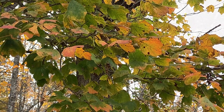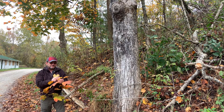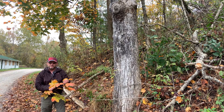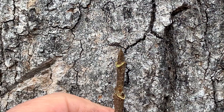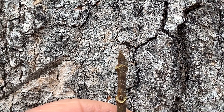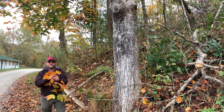When we look at the twigs, they're very similar. They have kind of sharp pointed buds. These buds tend to be really dark in color, maybe a little bit hairier, and the twigs tend to be more mottled in color, so they're not a uniform color — they might be gray with some different colors and mottling going on. They have fairly sharp pointed buds similar to sugar maple. If you stick your finger on the top of those, they're kind of sharp and they're almost an acute angle like a sharpened pencil.